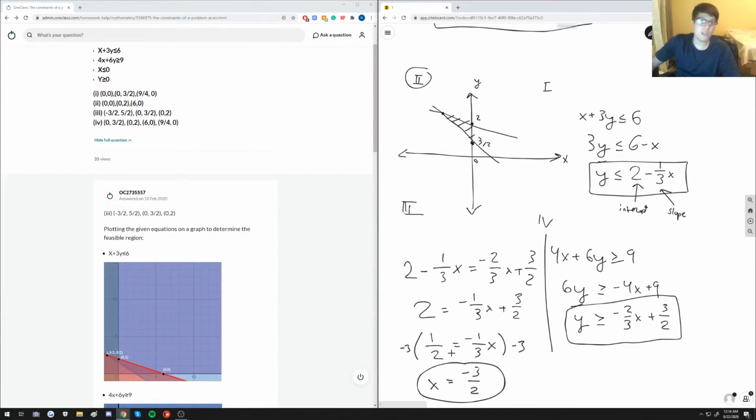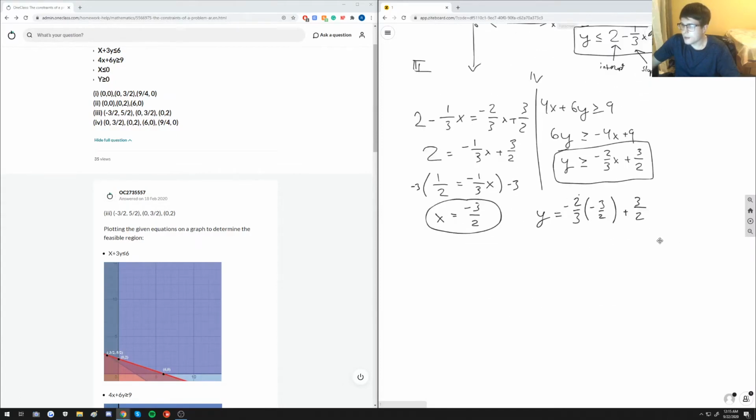So we have the x value of intersection. Now we just have to find the corresponding y value. By doing that, you could just plug it into either one of the equations, since both equations share the same point of intersection. So I'm going to choose to do it on the first equation. It looks a lot simpler to solve, potentially. So actually, let's go with the second one. So y is equal to minus 2/3. I'm going to plug in minus 3/2 here, and I'm going to add 3/2.